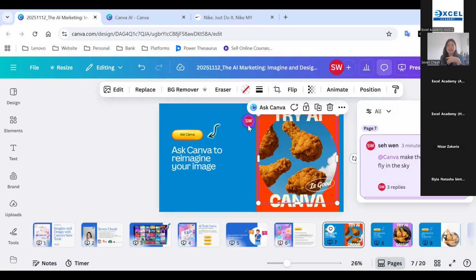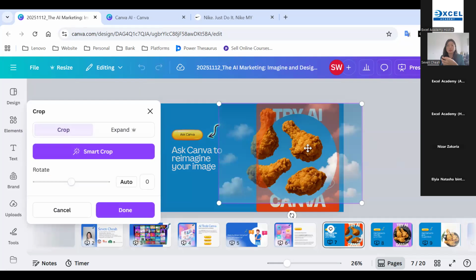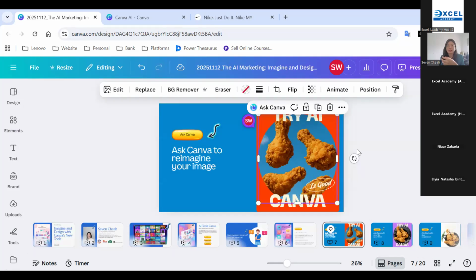And once you are done with the Ask Canva, you can click resolve so it won't stay in the history in here, or you can copy this link and send to your colleagues for them to check the Canva AI process. So both ways can. If you don't do anything, it will keep here. This history will be here forever. So it depends on whether you want to keep the history or not. So this is my fried chicken flyer. Now it's floating in the sky. So that's the first thing Ask Canva can do: change the image.